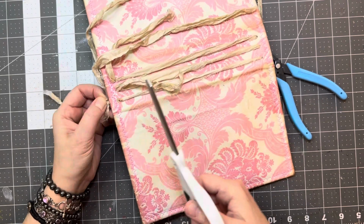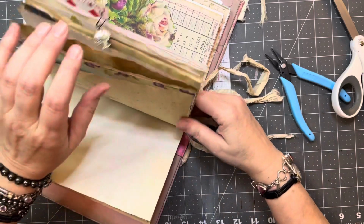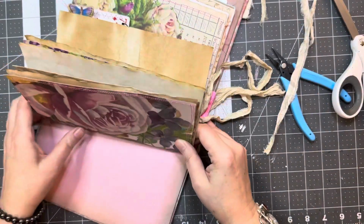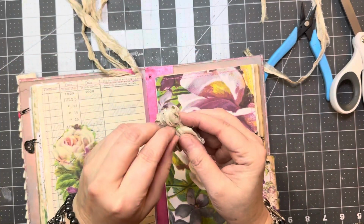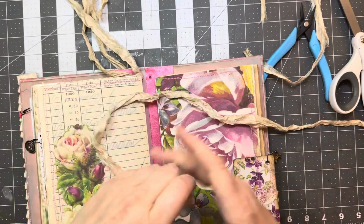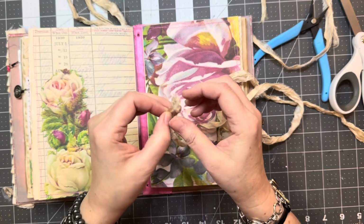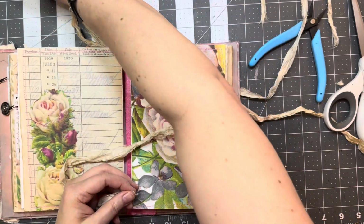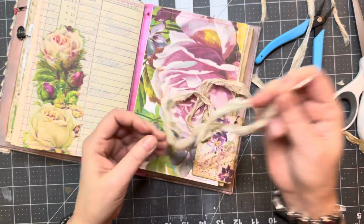Because for those of you that don't know what sari silk is, it is sari ribbon that used to be clothing. When it gets to the point where it's so worn that they can't wear it anymore, they tear it up into little strips like this, and I want to say it's maybe 1/2 inch wide. So we're just going to need to be a little bit more careful when we pull on it to make it tight. Okay, so let's do this again.